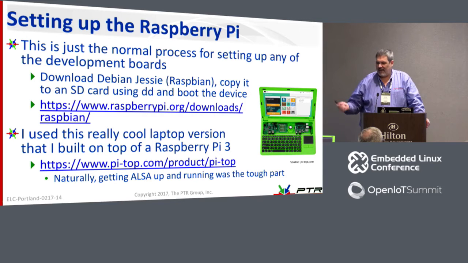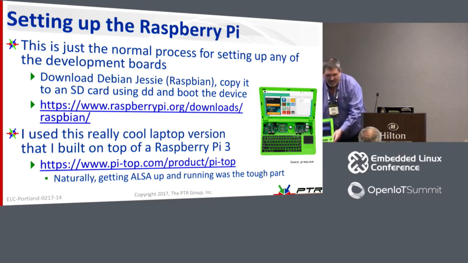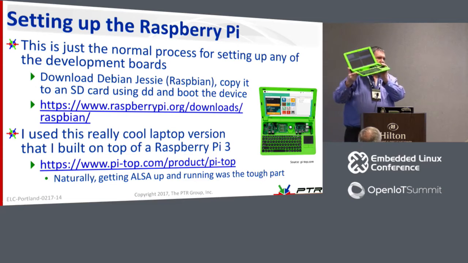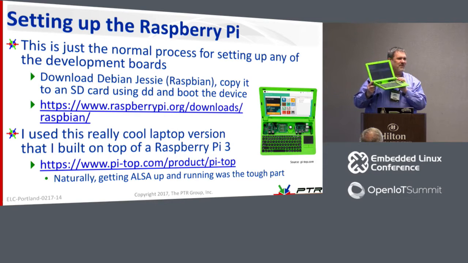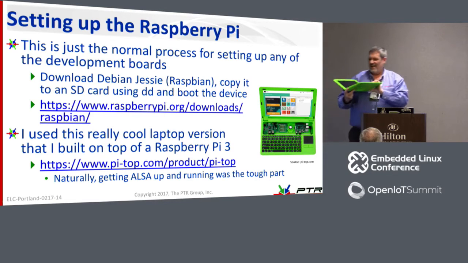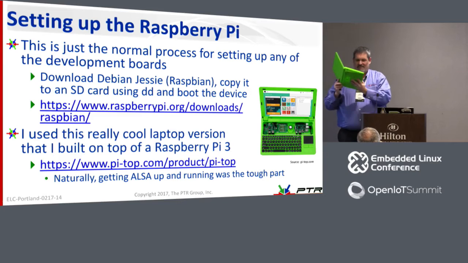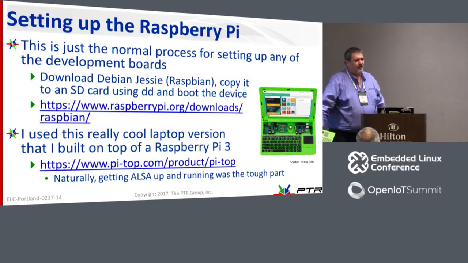Now, in my particular case, I happen to be using this little gizmo. This is a Raspberry Pi laptop, a kit that my wife asked me what I wanted for Christmas, and I said, well, this looks cool. So she bought it, and of course they have two flavors. They have the gray one, and then they have this lime green one, and of course I went with the lime green because it's different, right? This particular device will actually power the Raspberry Pi 3 for about 10 hours off of its battery.